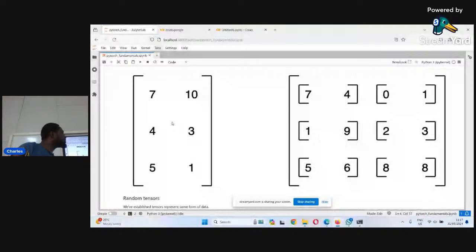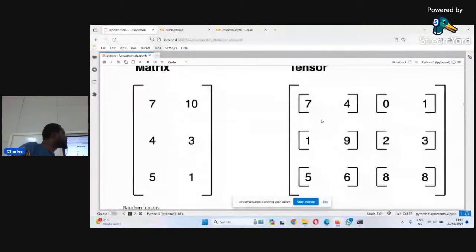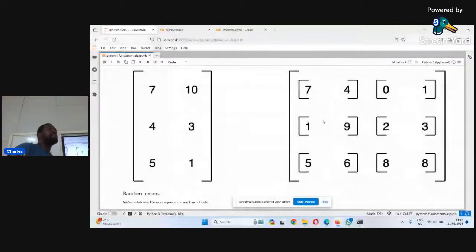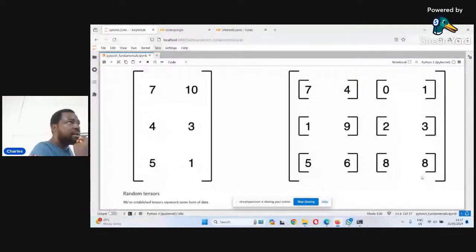How do you represent the shape? How many items in the first dimension?